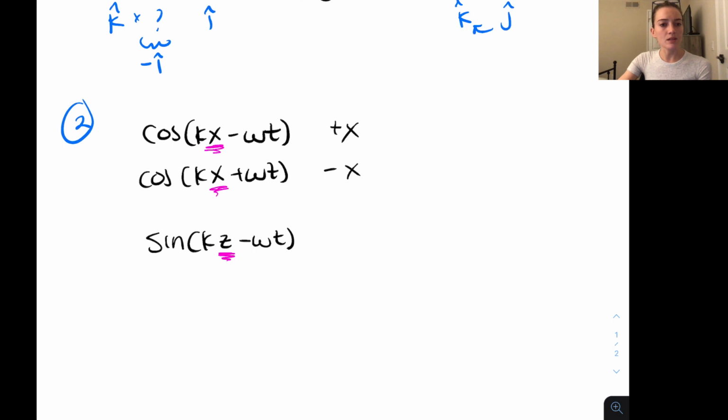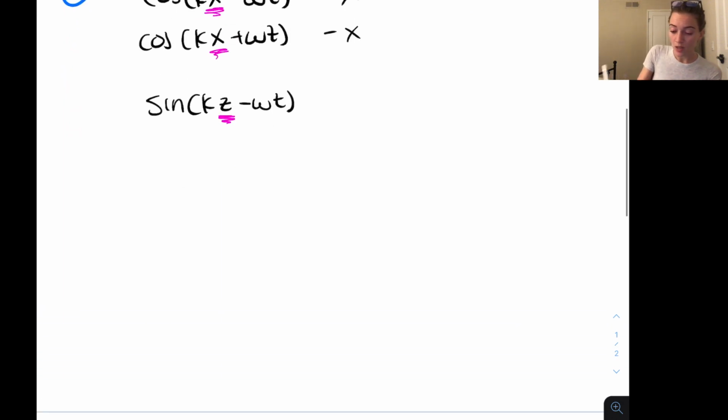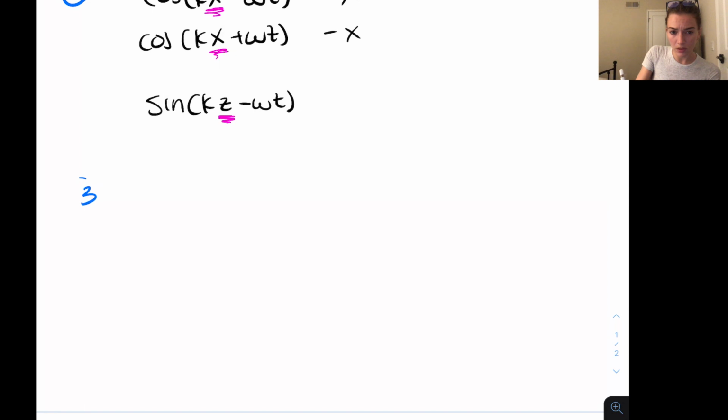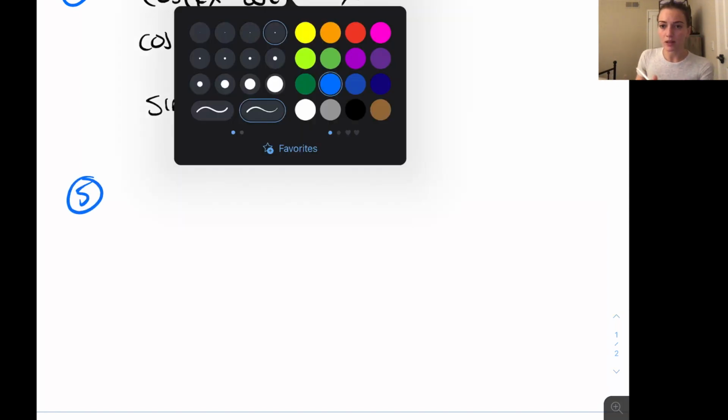I was surprised how many people got the polarization question right, because I actually thought that was going to be the trickiest problem, and then a lot of people got that right. So I was very pleased that most people got that one right. But let's just go over that. This is number 5. So let's go over that a little bit quickly.